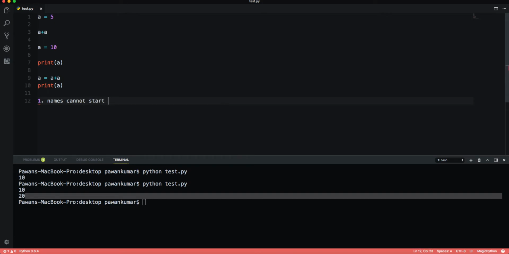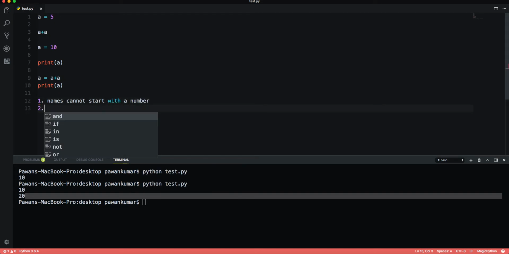Second, there can be no spaces in the name. We can't have spaces in the names. We can use an underscore instead.